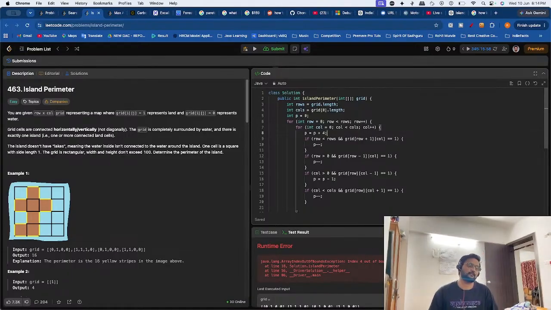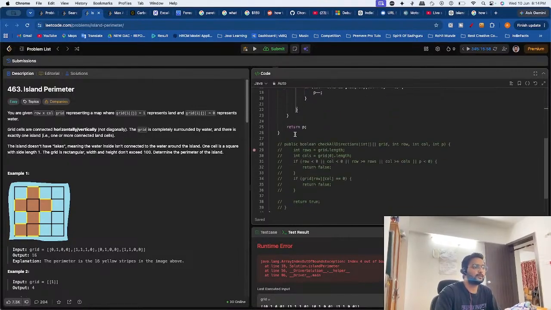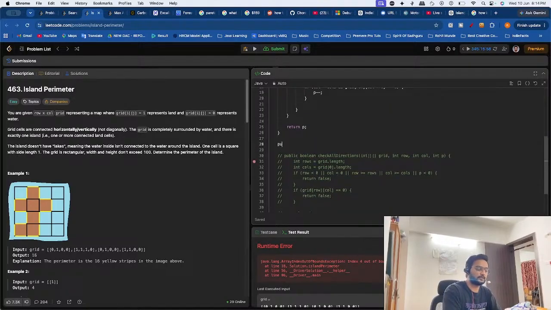I'm going to write another function over here which will check if it's a land or not. So maybe we need that function here. Public boolean isLand, we will pass grid, an int 2D array, then int row, int column.